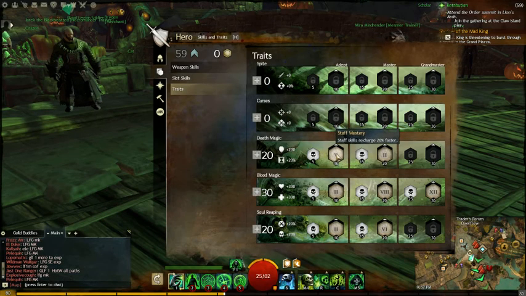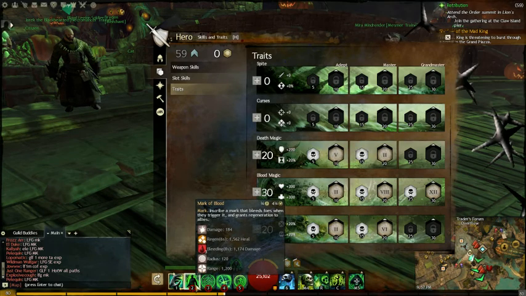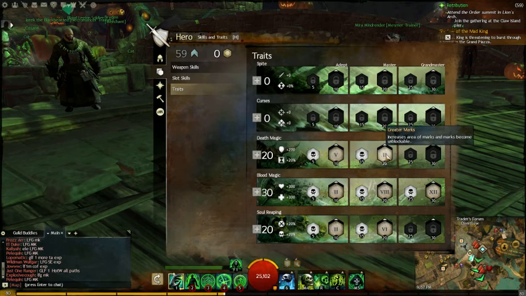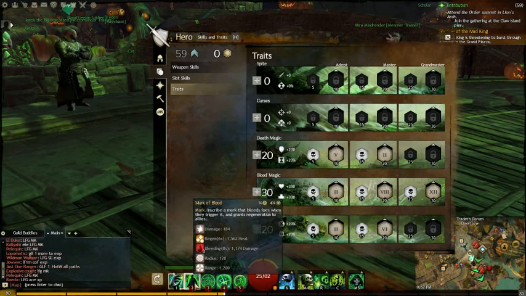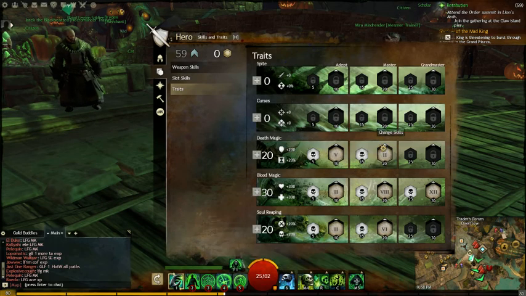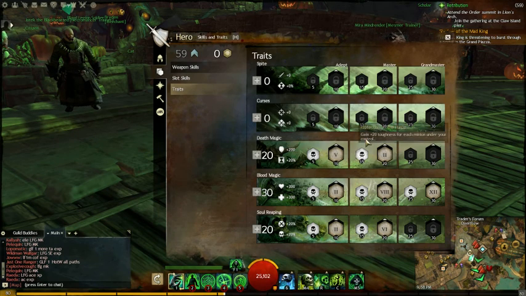For traits, we're going to have staffs 20, 30, 20. We're going to have staffs, skill recharges 20% faster for your Mark of Blood. Then we're going to have Greater Marks. Greater Marks increases the marks and marks become unblockable. This one helps you in healing your teammates whenever you need to, and it's also going to increase the damage output for your marks. I'll discuss how this works later on.